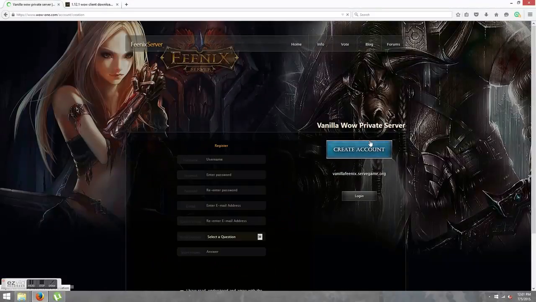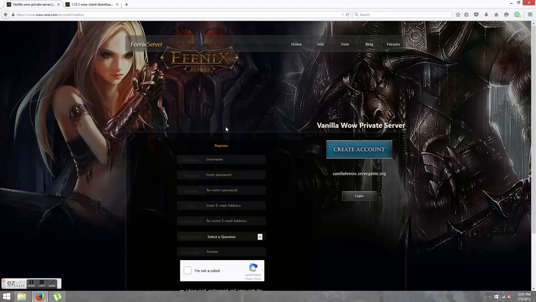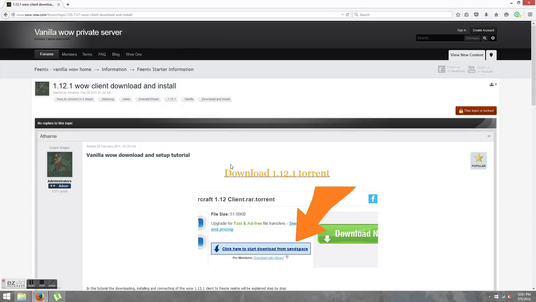Close all this crap. Now, you're going to need to create an account. So you're going to come over to step 3, click on create account, enter in all your information there, and this is what's going to be used as your login name, so make sure you pick a name and a password that you're going to remember.